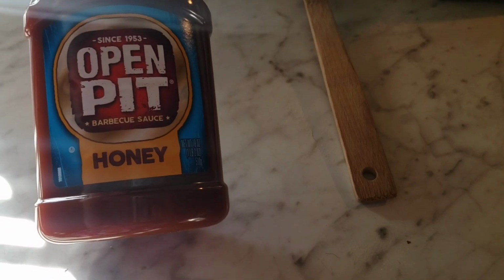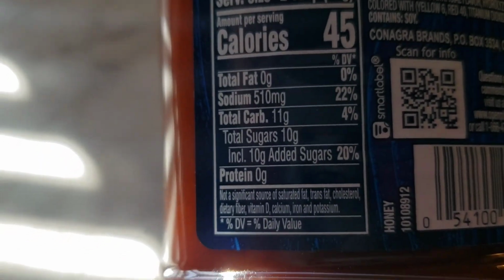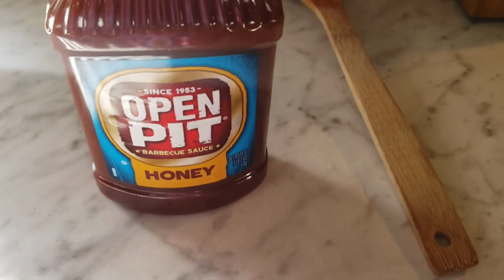We're gonna put some of this honey Open Pit on there. I like the original too, but I won't get this no more because it's got a fairly good amount of sugar in it that I don't need. And the original does not have sugar in it at all.